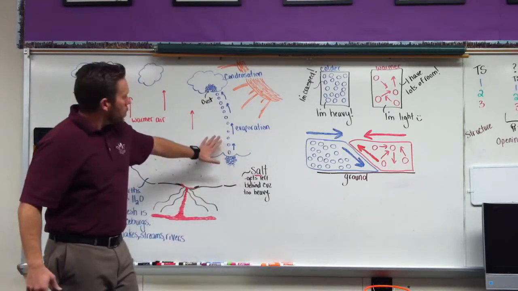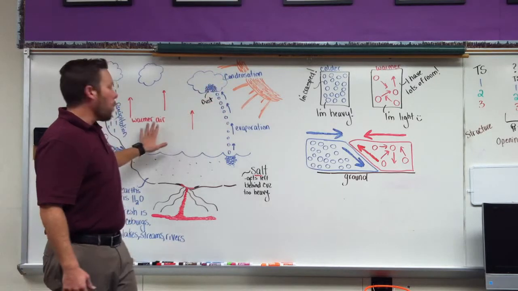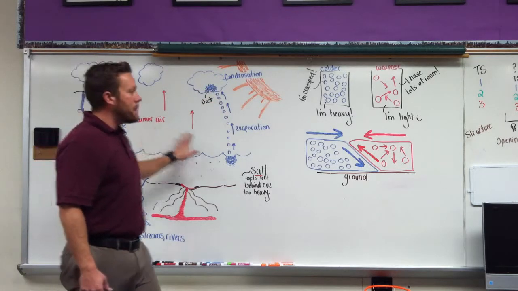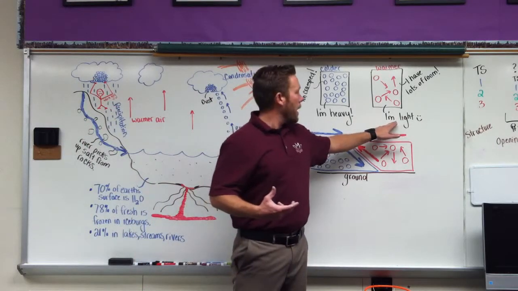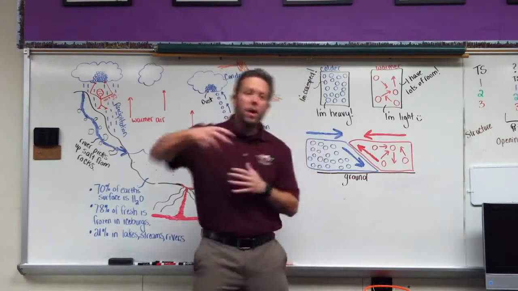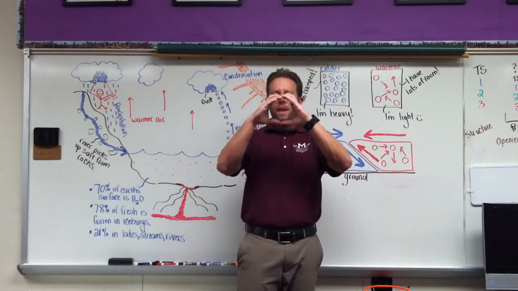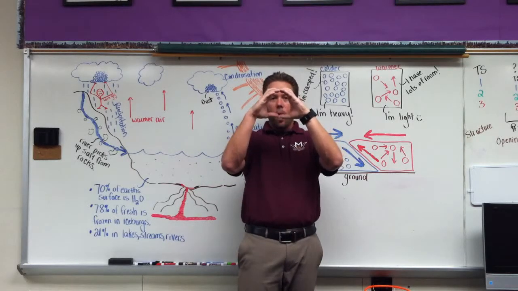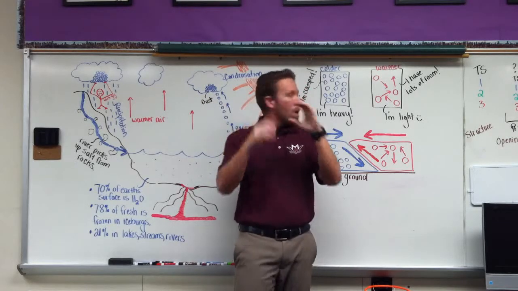Okay? So these water molecules start to rise in the air. The reason that warm air rises is because it is lighter. Okay? The reason it is lighter is because those water molecules are moving around so fast that you can't fit very many of them in a small area because they're moving around too fast.